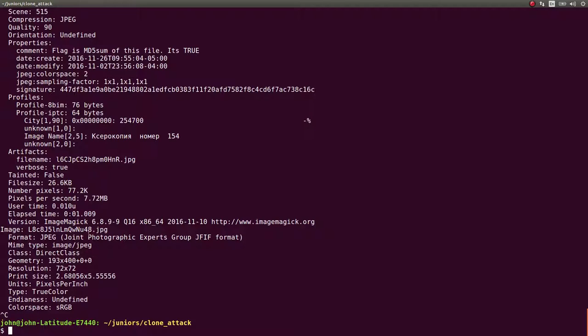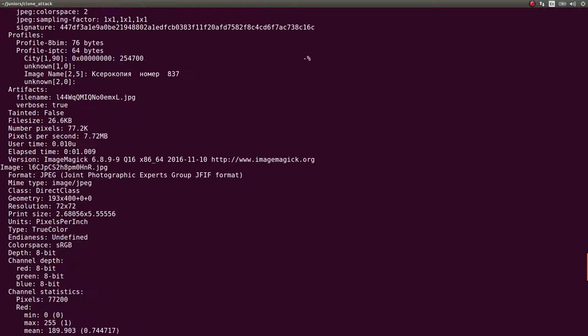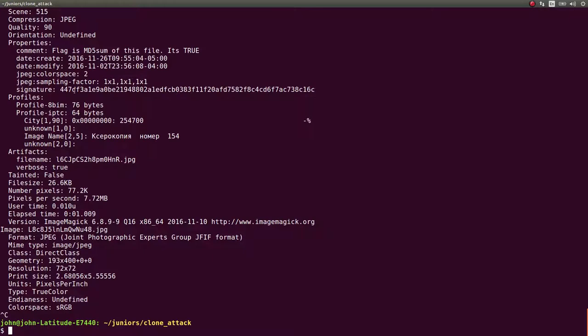It still says, though, and I'm still caught up on the fact that the signature is the same. I thought that was interesting for every single file. I'm still caught up on the fact that the EXIF tool says the file name is the MD5. The flag is the MD5 of this file.